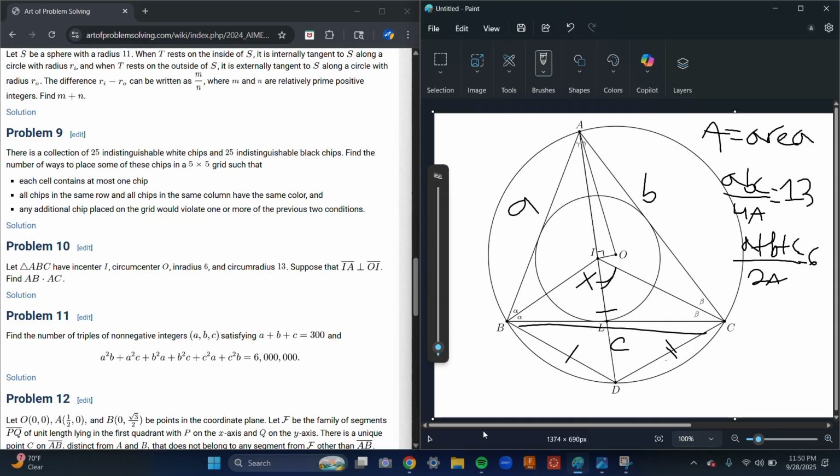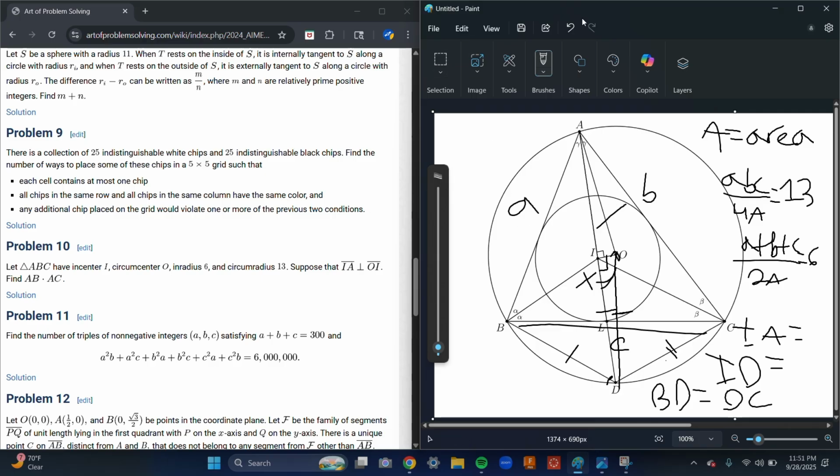Okay, so now what else can we really say? Well, note that IA is perpendicular to OI, right? So this is pretty valuable information because what we can do is make ourselves a neat little isosceles triangle here. Since O is the circumcenter, we have that these 2 legs are equal to each other, so therefore, by hypotenuse leg congruence, we have that IA is equal to ID. Because it's an isosceles triangle's altitude splitting its base into 2 equal lengths. So we have IA is equal to ID. Now look, ID is also equal to BD, and BD is also equal to DC. So now we have a lot of side lengths equal to each other, which is going to be pretty helpful.